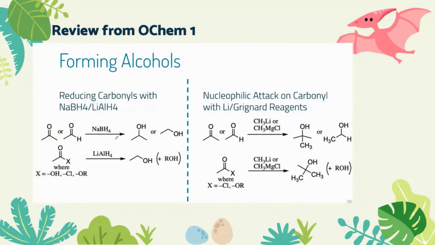And then we've got a couple more. So you can reduce carbonyls, which we're going to see the flip side of in a second. And also you can use nucleophilic attack by Grignard reagents. So that's a really great way to take a carbonyl and reduce it using a Grignard reagent, while also adding an extra hydrocarbon.